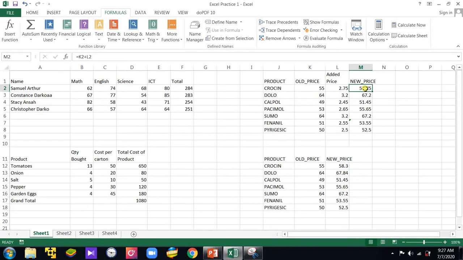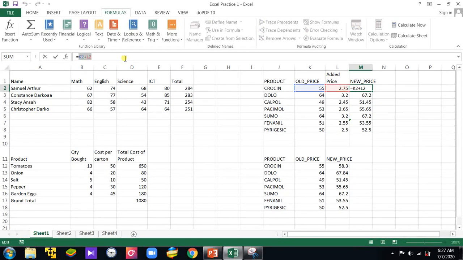So what we can do is, once we've selected the cell, we were told to select the cell. That is the first step. Then the second step is to come to the formula bar, and then the next step is to make the changes that you want.